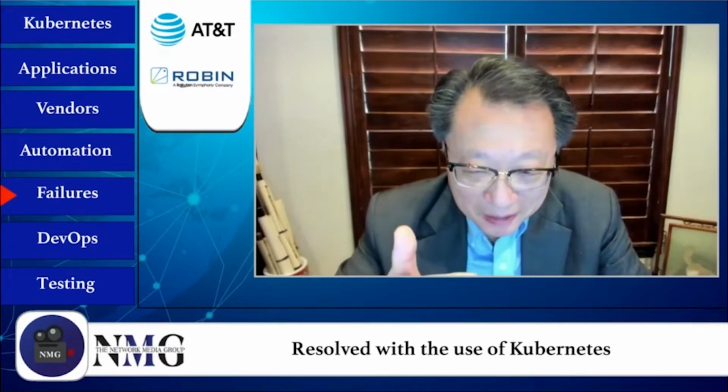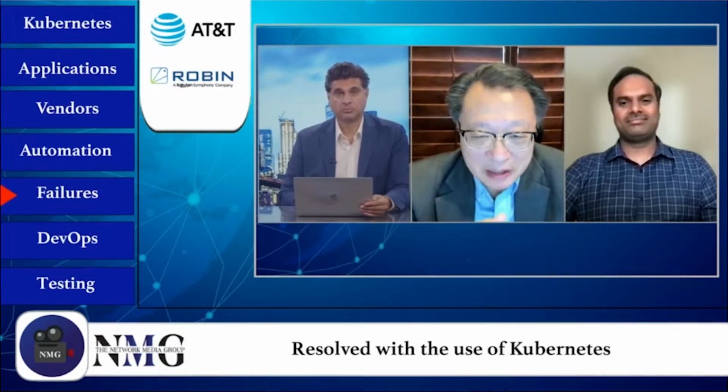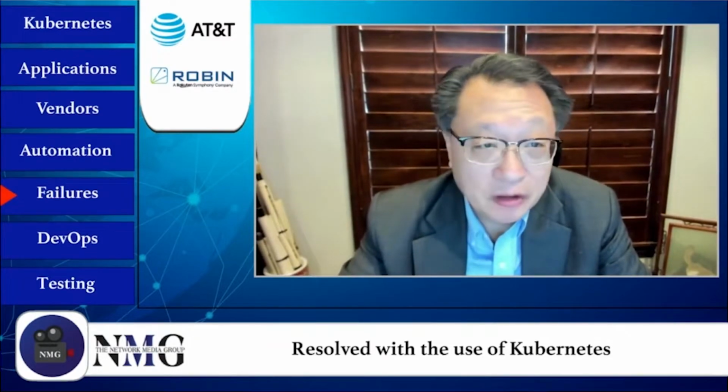Yeah, actually, in our field there is no perfect automation. Just like people say, there is no perfect technology. There is no best automation. There is only optimal automation. There's only choices of automation. Why I say that is the following. If we decide to only use native Kubernetes in our environment, then hopefully the Kubernetes native capability will automatically detect if there's any issue and recover from it. That's the best automation. You don't even do monitoring because the system is self-healing.